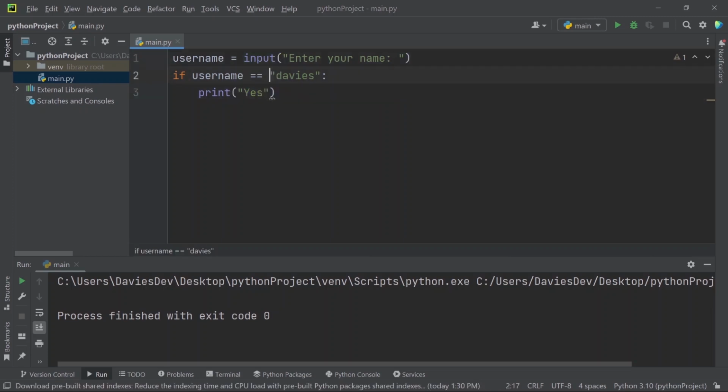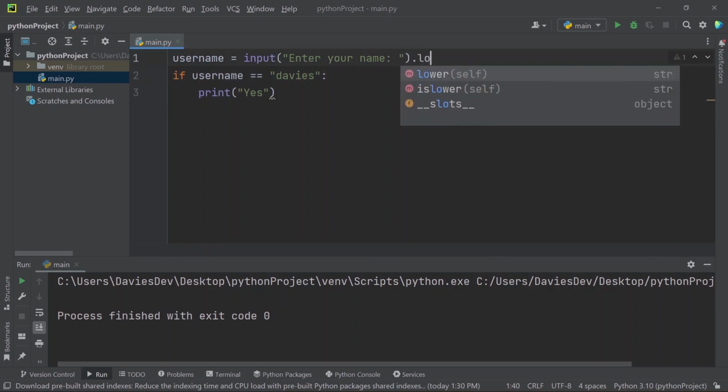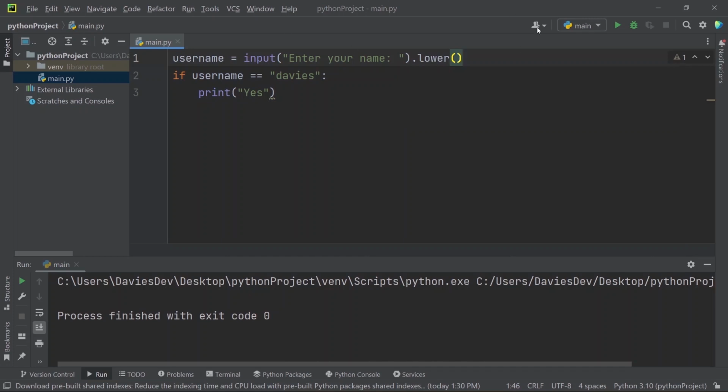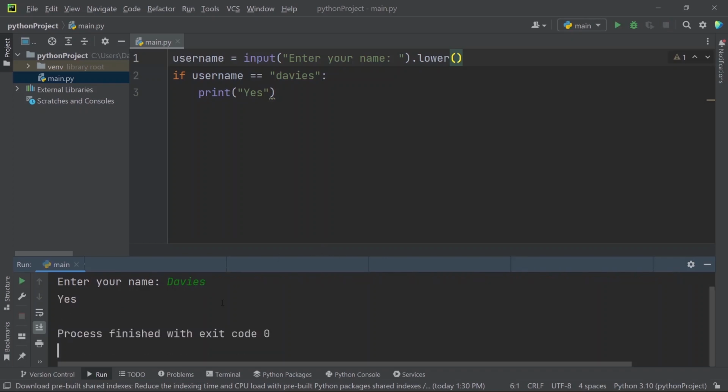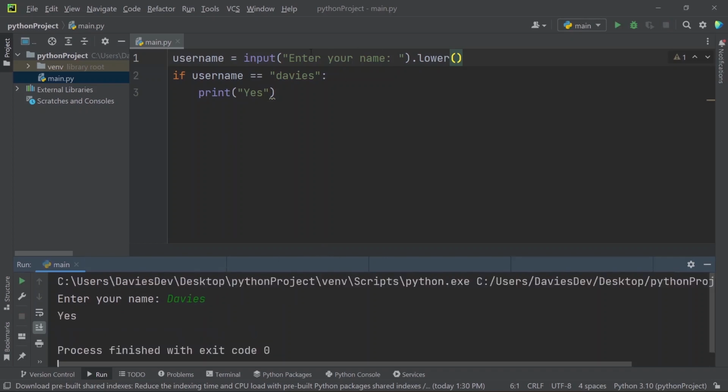So if the username you enter is Davis, then I can print yes. I can also, just to make this a bit more dynamic, do dot lower. So whenever we get the inputs, just change it to lowercase so that even if I give Davis in capital letters, it's still going to allow us. So if I just run this now, and here I can just use Davis, one capital letter there. If I hit enter, you can see it printed yes. The reason for that is because the username here is equal to Davis. So remember, this is equal to, not just one equal to. One equal to is not going to work. As you can see, we have an error.